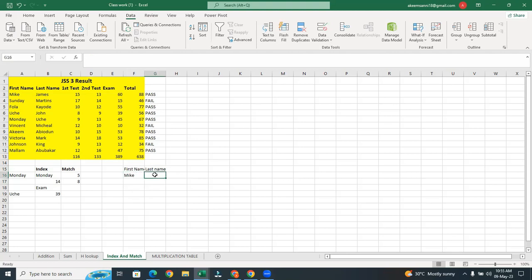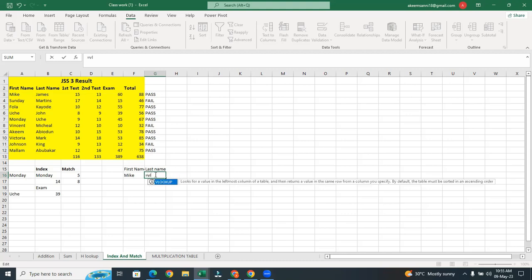So I'll use VLOOKUP. I'll say equals to, now watch this. VLOOKUP is kind of very complicated for people that do not understand, so don't blink your eye so that you don't miss. There's VLOOKUP. Now our lookup value, what are we looking for? We are looking for Mike, any content that Excel sees in this cell, comma.